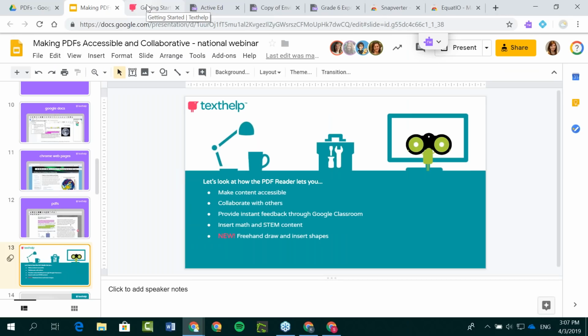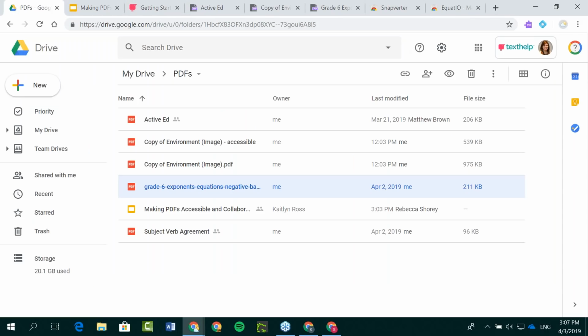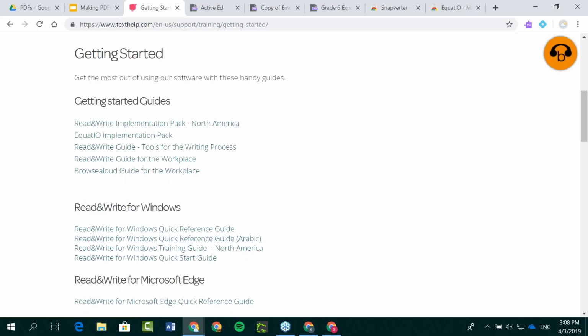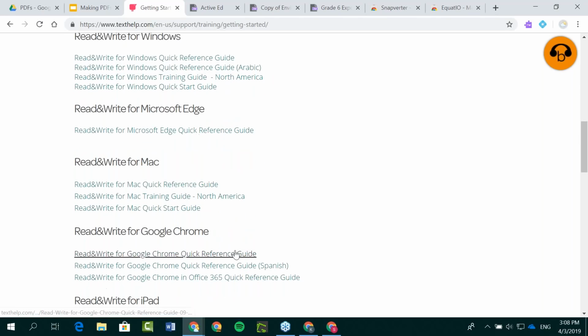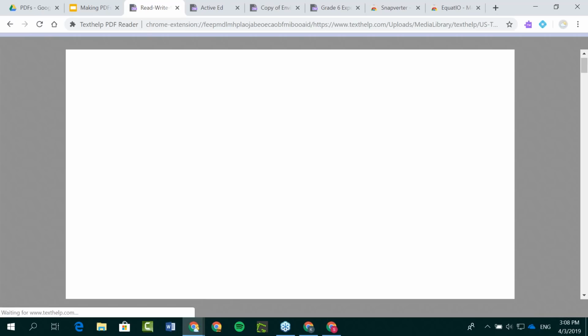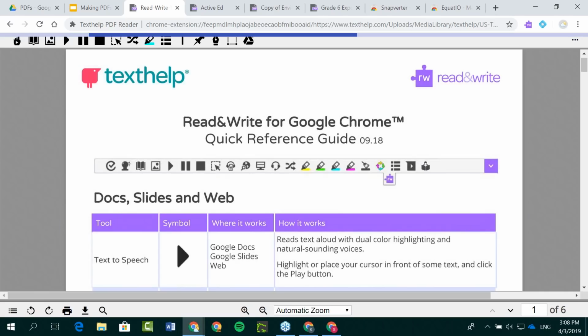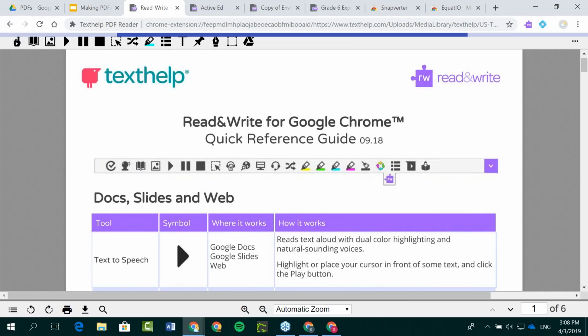So the PDF Reader, since it's an extension in Chrome, can open pretty much any type of PDF that you might encounter. So if you've got a PDF in your Google Drive, like I have several right here in my Drive, I can open these right up with our PDF Reader. If I encounter a PDF on a website, let's say I'm browsing the Texthelp website and I want to open up one of these training guides, I can click on that PDF, and I'm always going to have this option to open with the Read&Write for Google Chrome PDF Reader. And there's also ways to set it so that it's automatically your default PDF Reader, so it's really easy to just always access it with a click whenever you go to any document that you encounter.